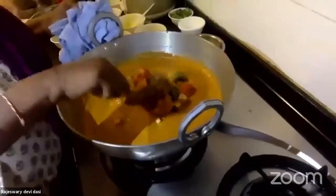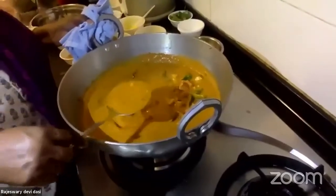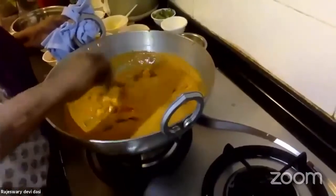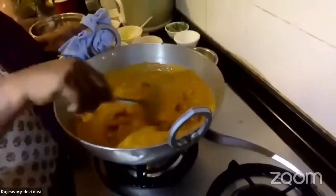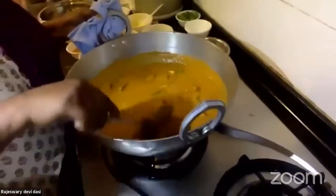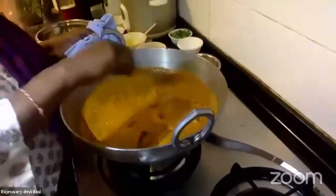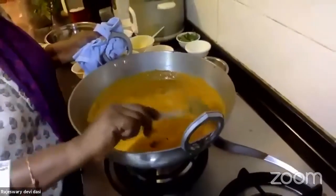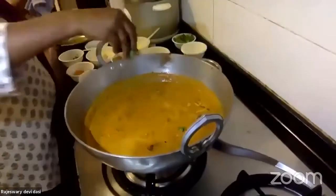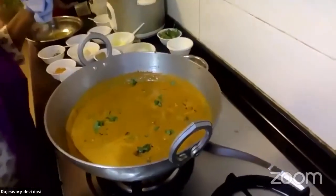Okay, so you give it a good stir. Actually, this gravy is the base. You can just boil potatoes, anything, even if paneer is not available. The vegetables are actually very nicely cooked, but if you want them a little softer, you can cook it more. If not, just leave it like that. Just one boil and we are done. Always garnish it with a little more coriander. So now we do the plating.